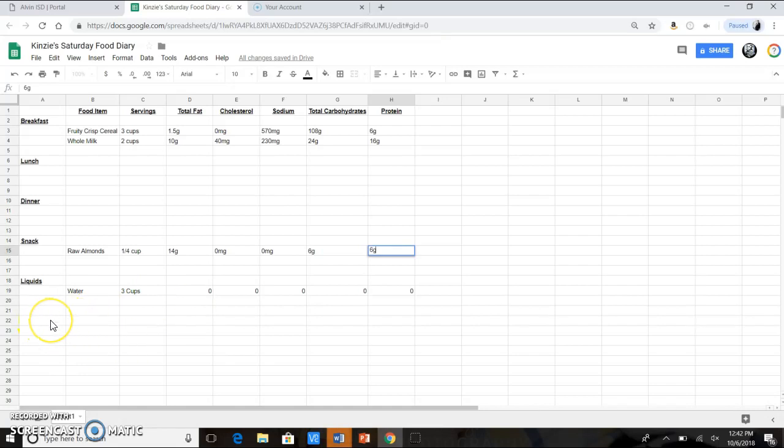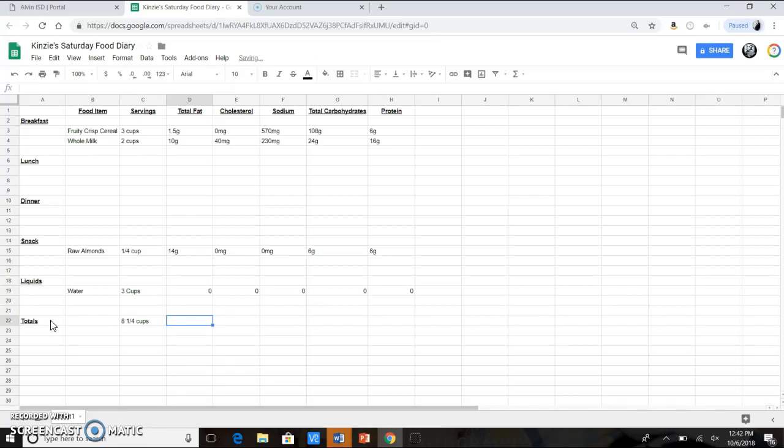On the bottom here, I forgot to add this in the original, so I will go back and correct that for you. What I want to do is go ahead and get a column. We'll say Control B, Control U, and we want totals. So over here, so far, servings-wise of everything, it looks like I have had 3 plus 3 is 6 plus 2 is 8. So I've had 8 1/4 cups of food up to this point.